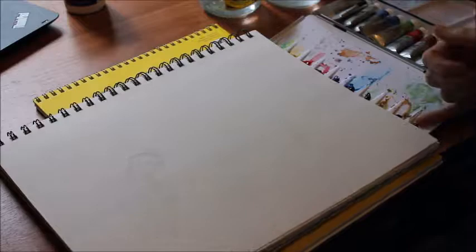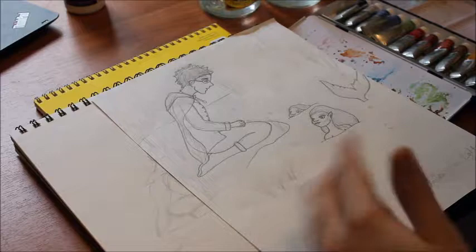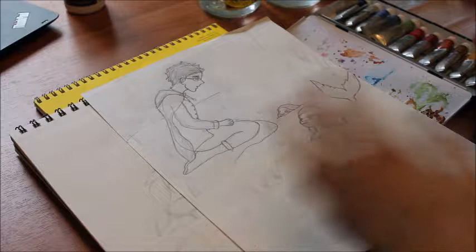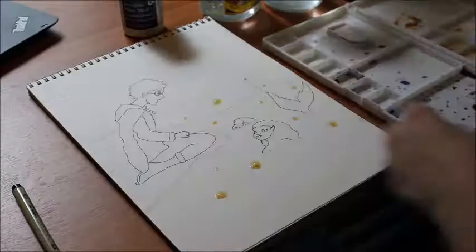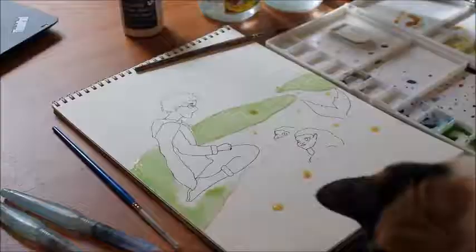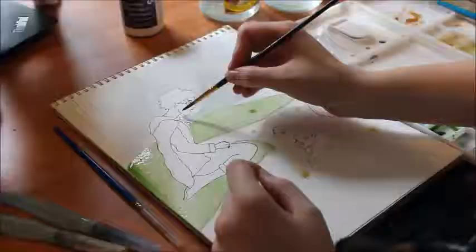To flesh out this idea, I started refining the sketch over the next few days. This is my final sketch that I used. You'll see in a minute that I've transferred it onto watercolor paper. I have two mermaids, they're in the marsh, and Harry has been entranced by the lights, and the mermaids are about to reach out and grab him and pull him down. For the rest of this video, I'm just going to do a voiceover so you don't have to watch me paint in real time for several hours. You might notice my cats coming in and out through the video — they enjoy watching me paint, or more likely they enjoy looking for an opening to attack a paintbrush.